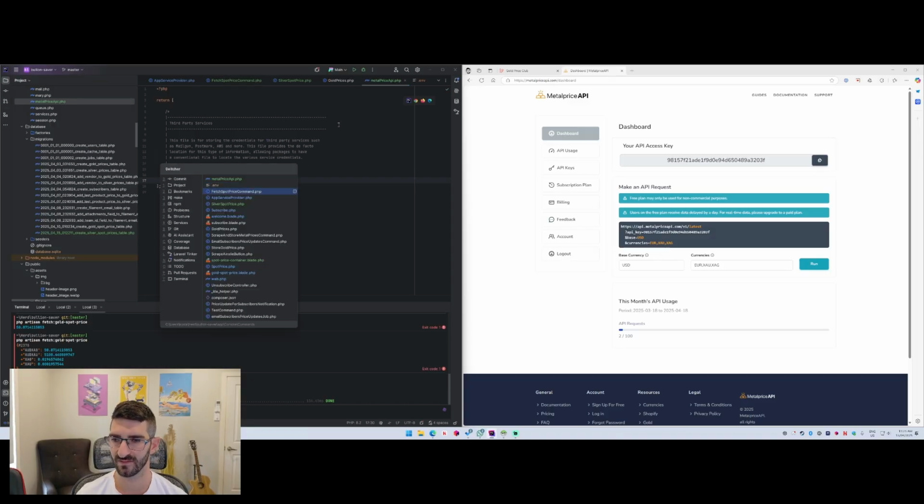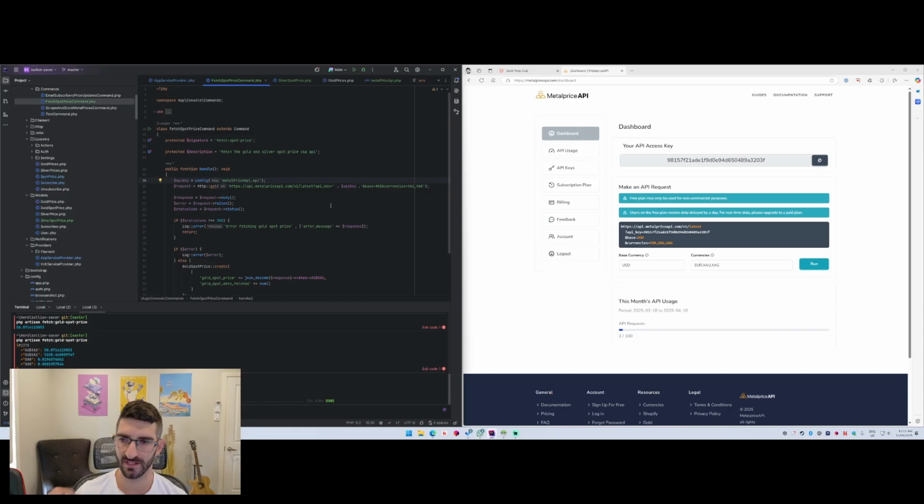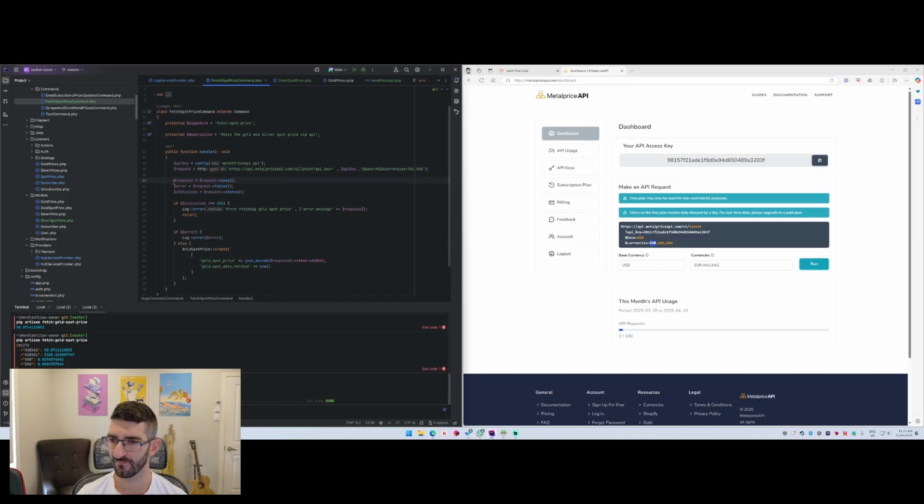It's the safest way, because if you fetch stuff straight from the env file, you'll have issues with caching if you don't forget to clear it. Okay, so we're going to essentially copy this exact URL, but we don't want USD, we want AUD as the base currency, and we don't want the euro, we just want gold and silver. Then here I fetch the response, if there is one, if it failed or not, and the status code. If the status code is not 200, so it's not successful, then I'm going to log and see what the error is. Yep, if error, we don't need this either, because we're going to return.